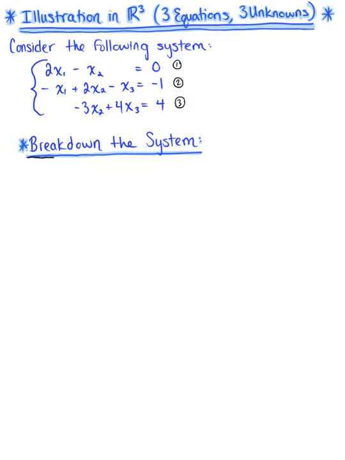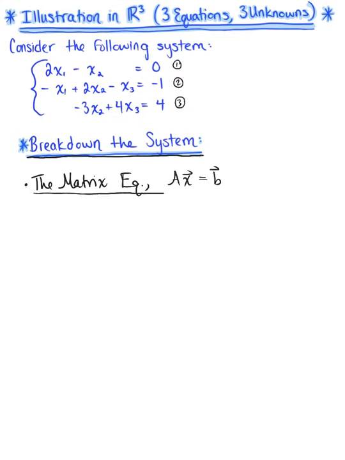So the first thing that I want to do here is simply break down the system. Let's think about the three equivalent formats that we are familiarizing ourselves with. The first form is the matrix equation. The matrix equation we know now has the form A times vector x equals vector b. Looking up at our system, we can see the coefficient matrix. And if it helps, you can even add little zeros where we have those empty spaces.